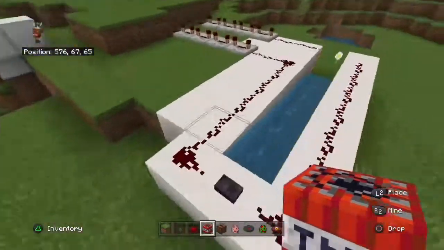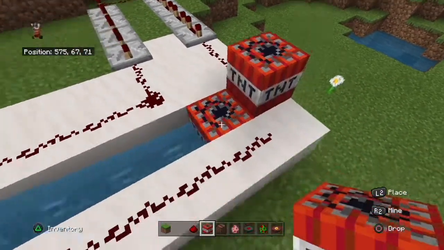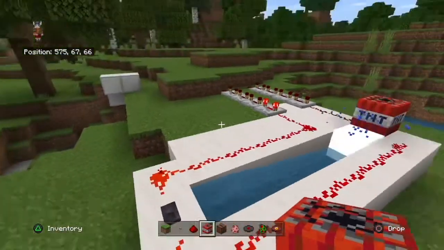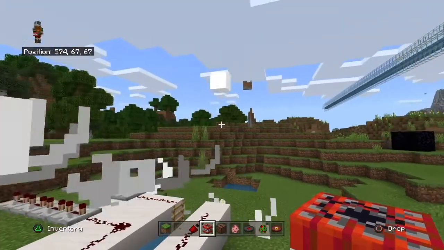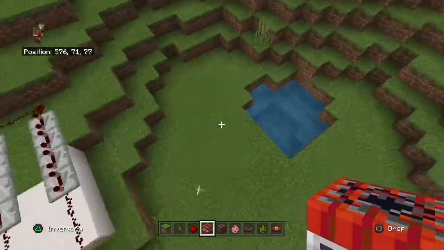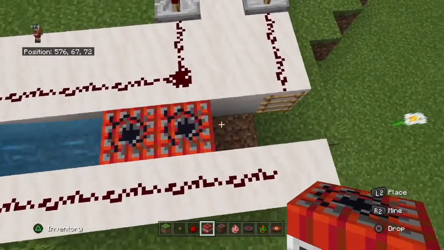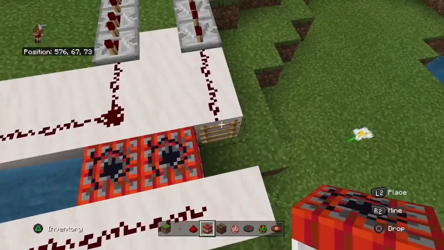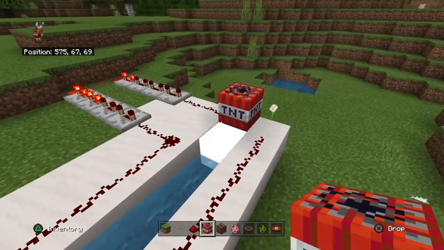Because I have way too much TNT. If you just place 1 or 2 pieces of TNT, it should work fine. Let me show you what happens when you place 1 piece of TNT. Convenient. Now let's see what happens if I place 2 pieces of TNT. Whoops. That's gonna go pretty far, I'm guessing.